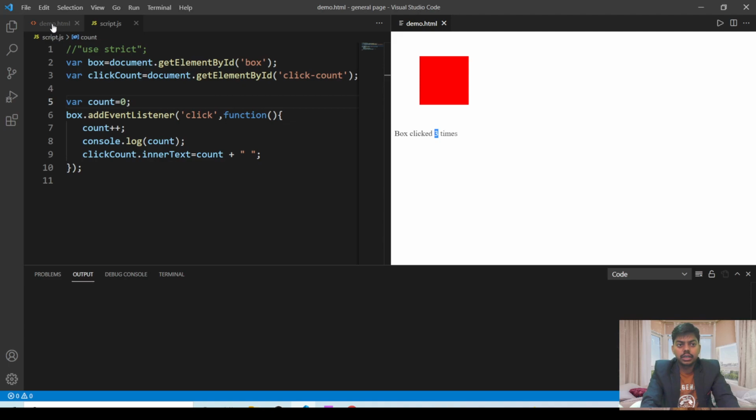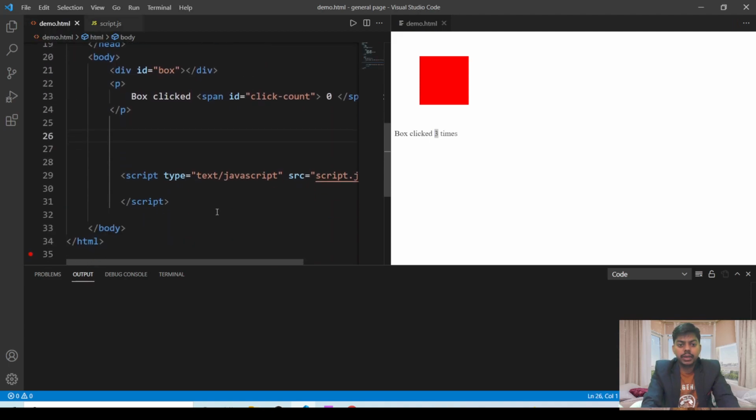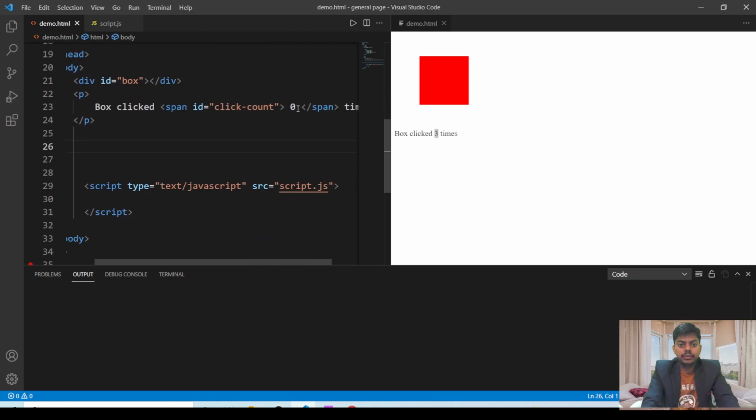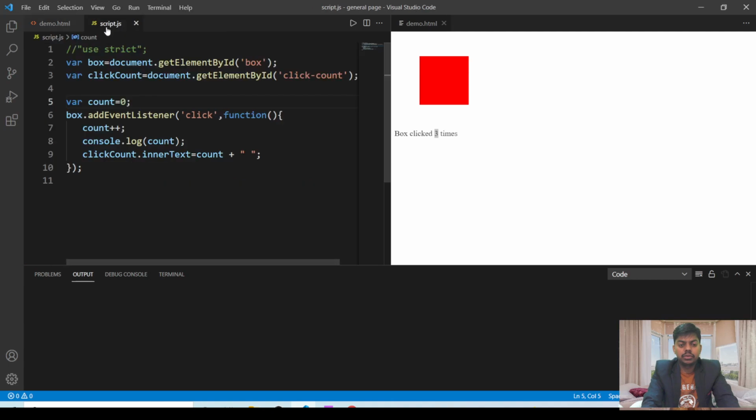You can see in the HTML code, within the span we have this click count, so we have to change that. For that, click count is get element. Now both we have accessed within variables, and now we can change them using the JavaScript code.